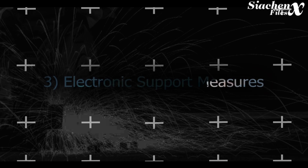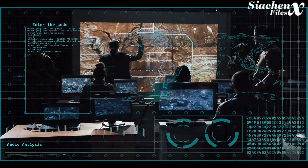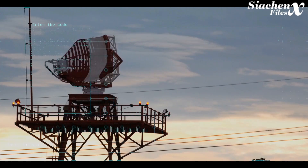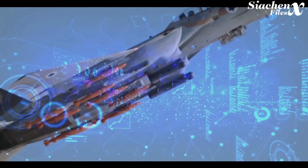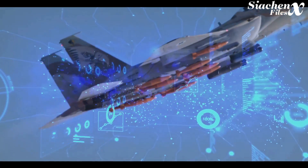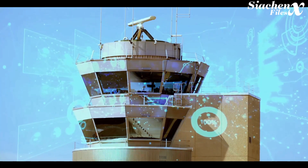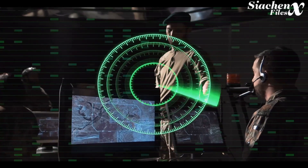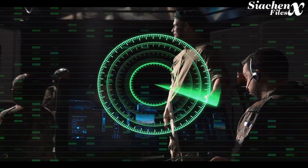Part 3: The final category is ESM, or Electronic Support Measures, also known as ELINT — Electronic Intelligence. Electronic Intelligence is about collecting information from radar, radio communications, and any other signals emitted by enemy systems, and using that information to detect, classify, analyze, and even spy on a potential enemy. This can reveal what frequencies are being used so you can prepare jamming defenses for the future. As the saying goes: the more time and sweat spent gathering electronic intelligence in peacetime, the less blood will be spent in war.